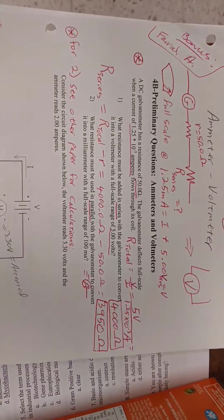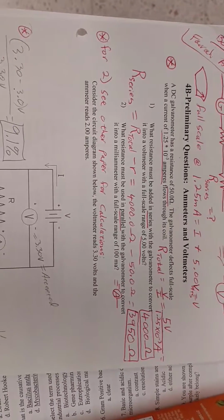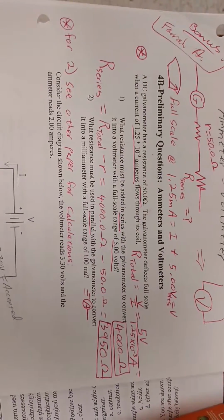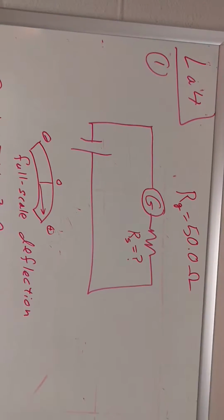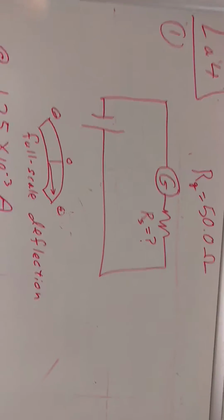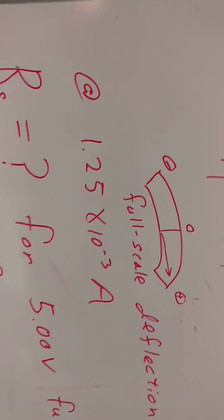So here's, from a previous semester, the gist of it from the lab manual, and I hope that the one in your lab manual looks like this. Maybe it's not all written on in red ink like mine is, but this is the gist of the problem. They want to know how we can take a galvanometer with a known internal resistance of 50.0 ohms. And this galvanometer is pretty sensitive to a current going through it.